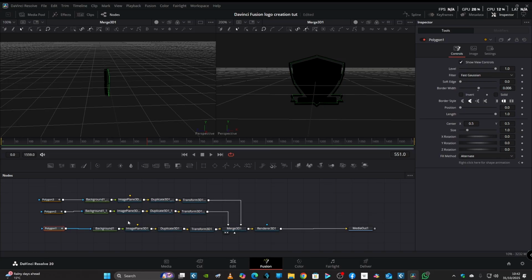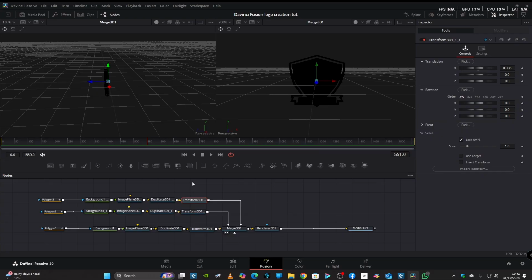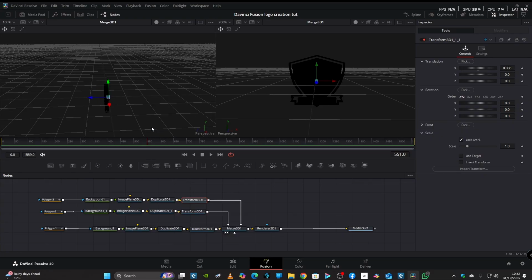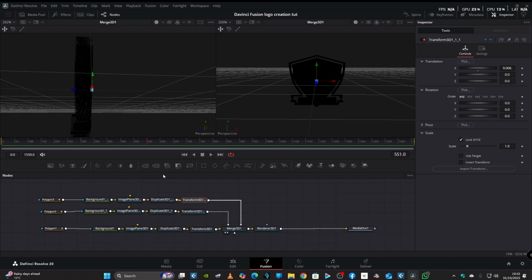Now they're all separate. So now I can manipulate them the way I want. So if I go to number 3, which is the eagle, I can, let me get it closer to the screen.